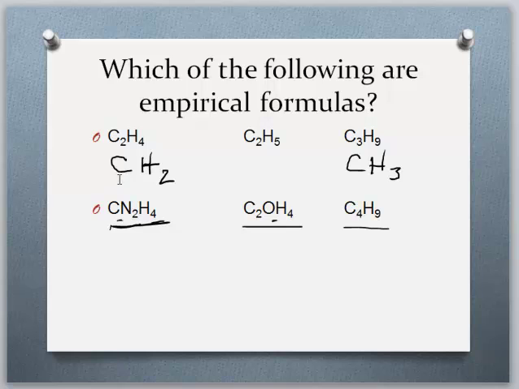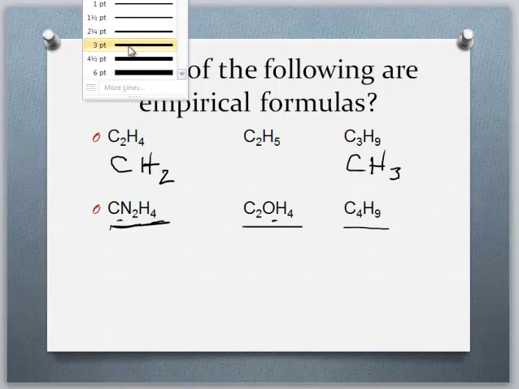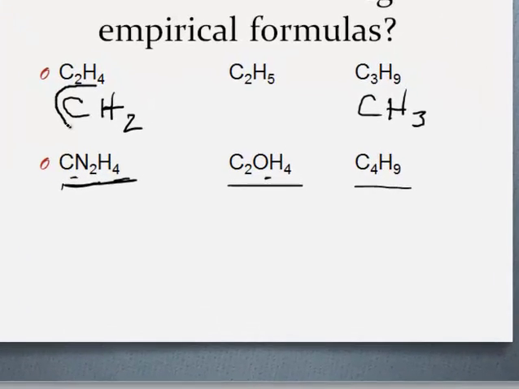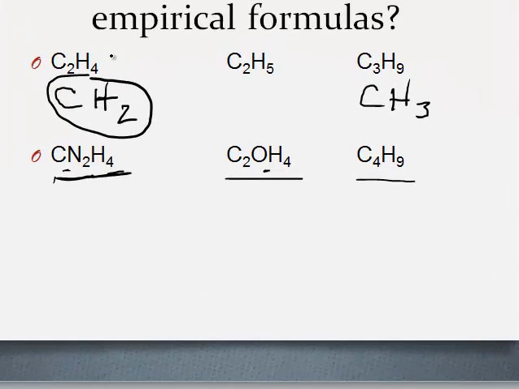So if you can reduce the formula to a lower whole number ratio, it's not an empirical formula. If you can't reduce it, it is. So we would have, just to look back at our slide here, that would be the empirical formula, not that. Empirical, empirical, and the 3 on the bottom here are empirical. Okay, good luck with that last problem.